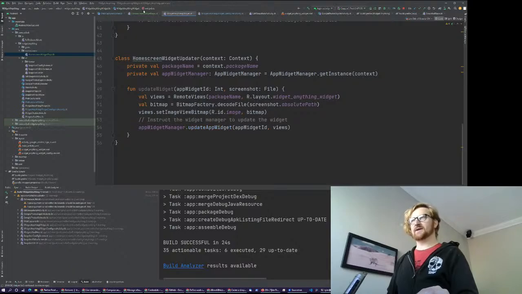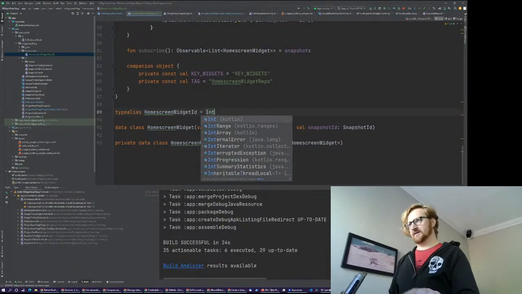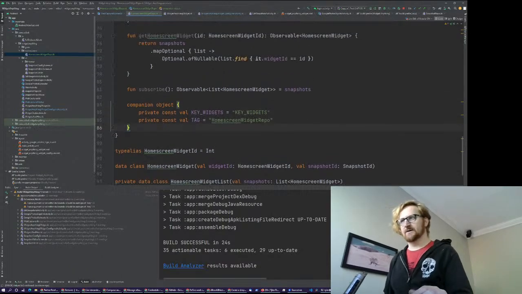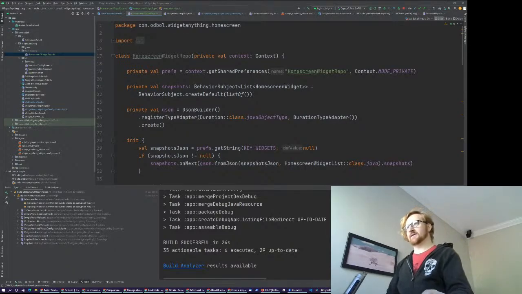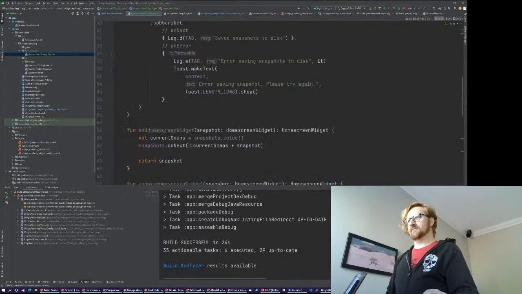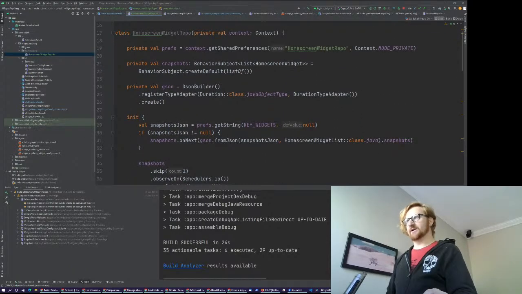Yeah, it's an int everywhere. So this is why we use type aliases. This is just an int. See, look, bam, just change it in one place. Don't have to rewrite anything else. It's kind of helpful. All right, so now we know our JSON is going to work quite easily. We don't need this type adapter.